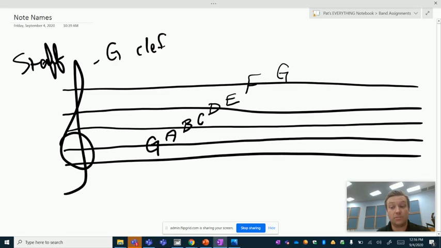Okay, and the reason it's really important to know how to go down the alphabet is so we can do the lower notes too. G, F, E, D, C, B, A, G, F, E, D is right underneath, and then we could keep going, but we'll just do that much for now. The D is right below the bottom line, so it's kind of like in a space below the bottom line. Okay, so that's how the musical alphabet fits on the staff.